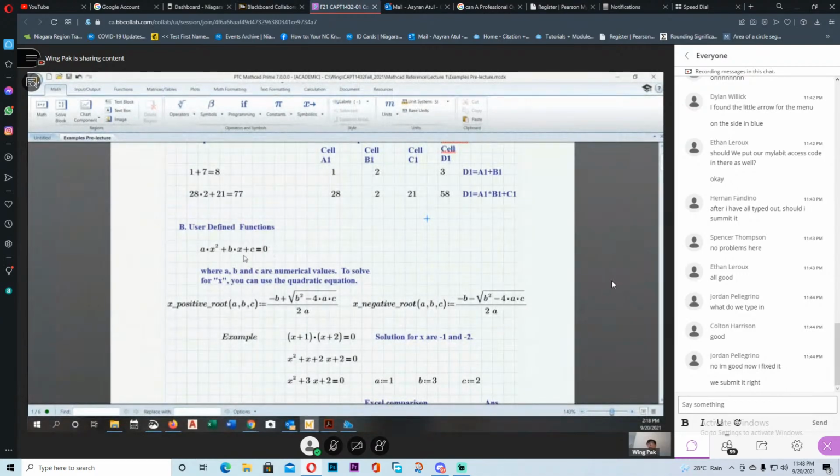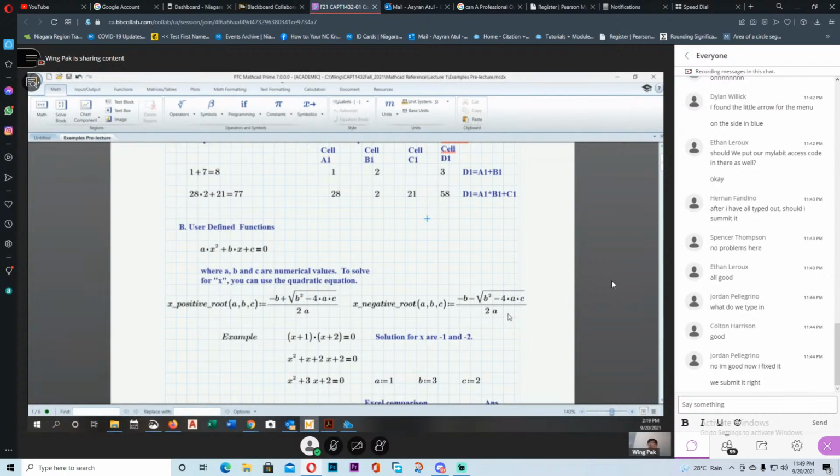So I would think everybody's seen a quadratic equation in high school. A quadratic equation is basically some coefficient a times x squared, add b times x, add c, equal to 0. Solving a quadratic equation is basically finding the x value which makes this equation equal to 0. There is a positive answer and a negative answer. So this is the general form: if this is plus, this is the positive root. If this is negative, this is the negative root.